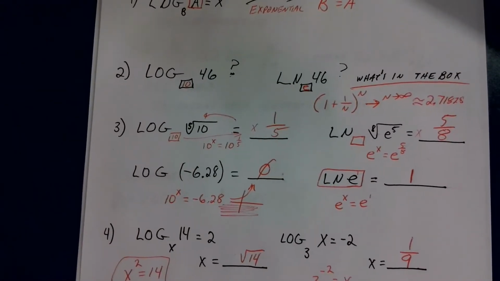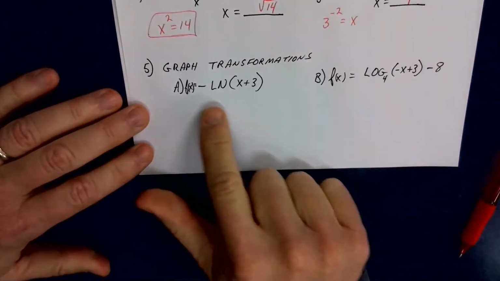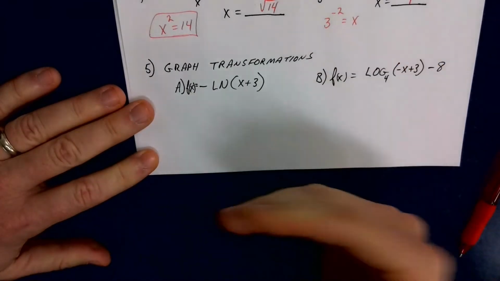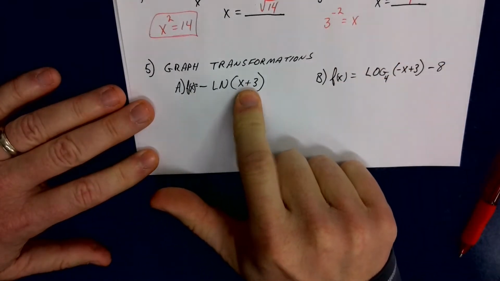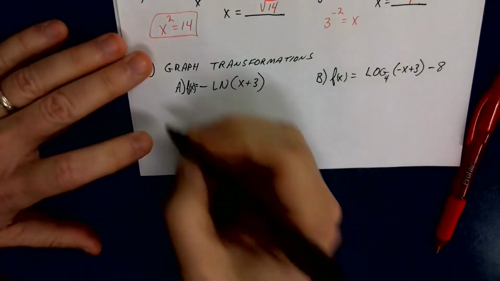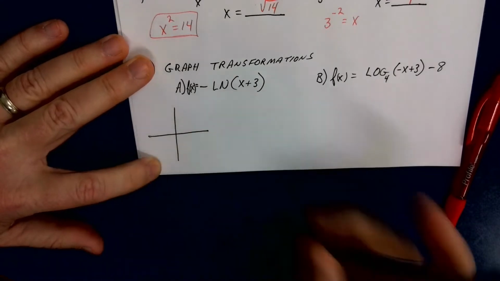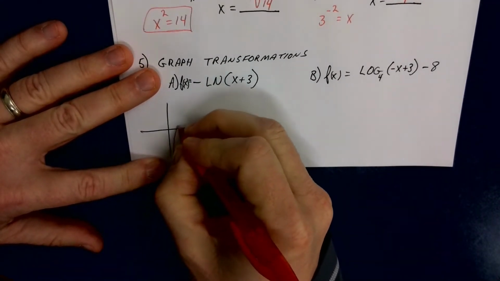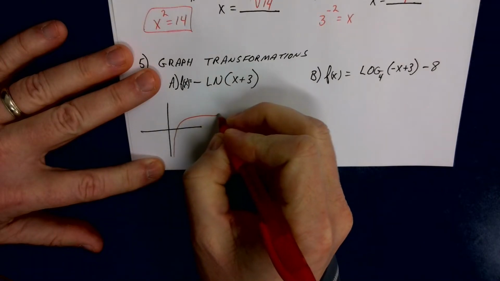Down here, we're going to talk about graphing, transformations of graphs. Okay, so what does a negative in front do to it? And think about that, right? And what does a +3 do in parentheses when we're doing this? And I guess more importantly, do you guys know what the heck a log function looks like in the first place? A log function should look just like that.